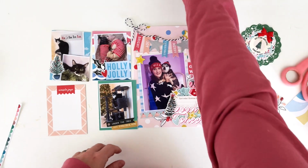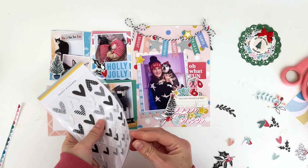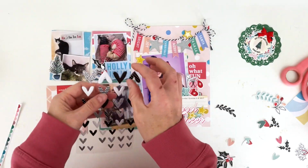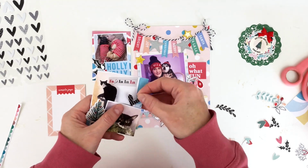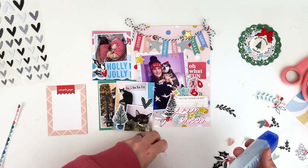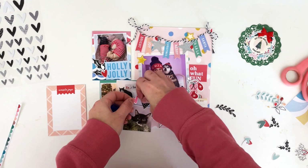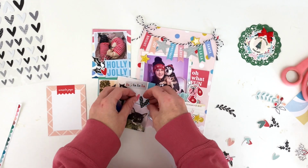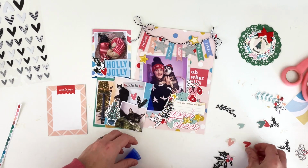I do go ahead and I'm going to change out that Simple Joys journaling card to one of the black and white ones from the Oh What Fun collection instead. I do that off camera when I go to print. But here we go. Black and white hearts, I thought, filled up that space nicely. I did the one black and white, and then I'm going to use these cardstock ones in color just so that this whole card isn't all black and white. I'm going to do this pink one here, and then I'm going to do a blue one a little bit higher.